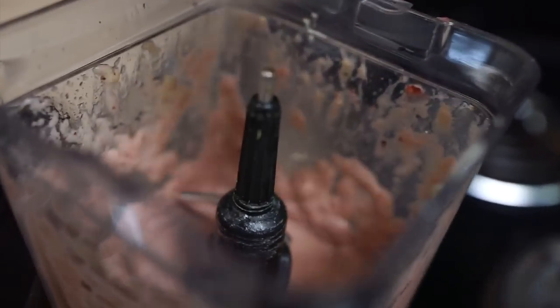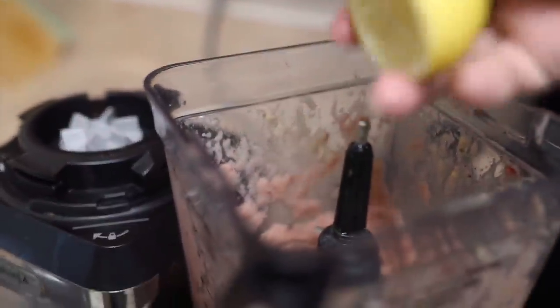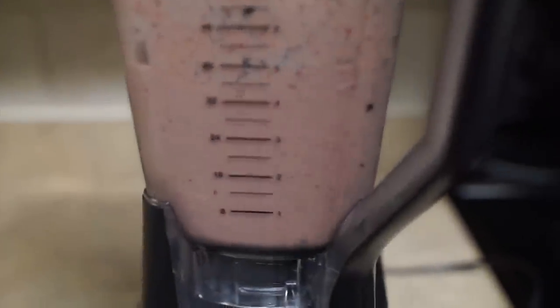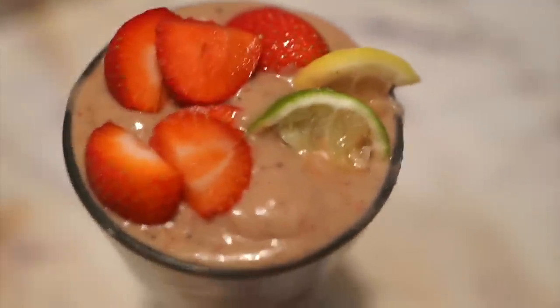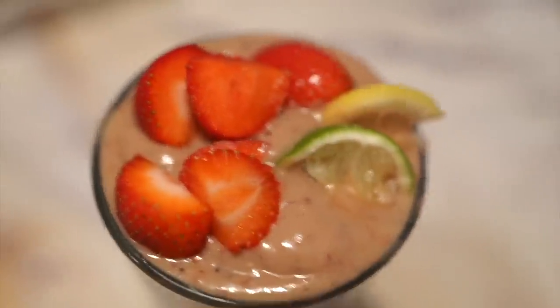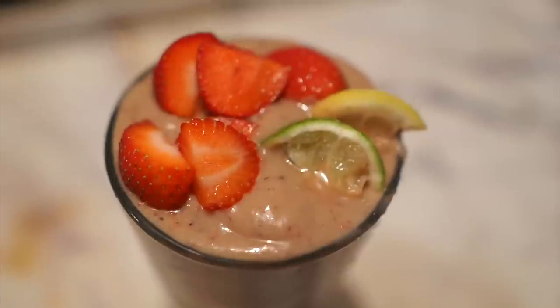So this is how it's looking. You can taste it and then add some more lemon juice or lime juice — whatever you think it needs. I'm going to add some lime juice to it. I can definitely taste how smooth it is — it tastes really smooth because of the avocado and the banana. But I just want some more juiciness, so I'm adding more lemon and lime. You can add whatever fruits you want to your smoothie, and you can also add seasonings like cinnamon or nutmeg. I have my cup here and I'm going to pour out my smoothie. I added some lime and lemon slices and topped it off with some strawberries. This is the final result, and this is going to be my breakfast this morning.